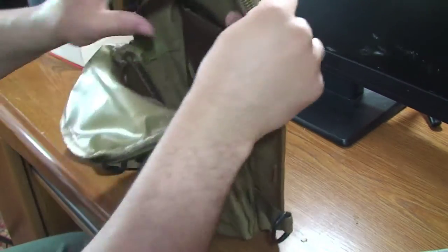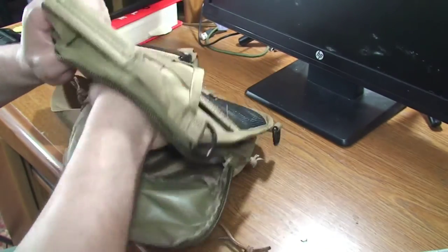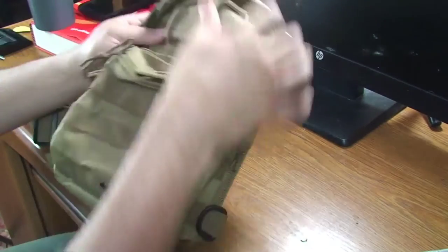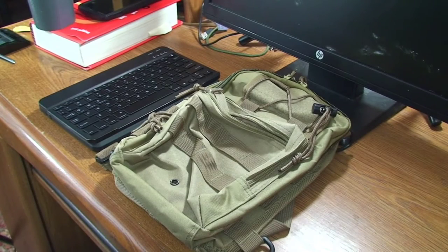Here's the major pocket. And again, you see that vinyl coating, and you see those nylon pockets. Now, what I'm going to be using this for is primarily my Nexus 9 tablet and its keyboard, and maybe another composition book and some pens and paper. So let's see if it fits.